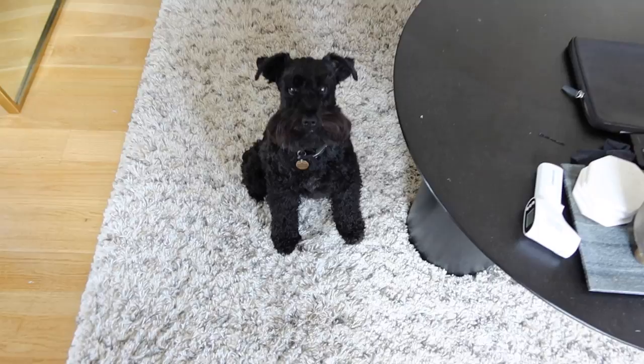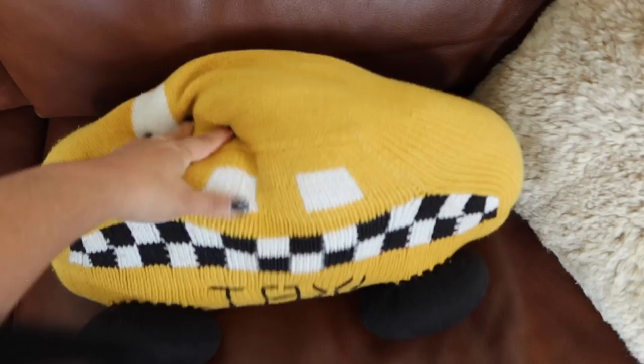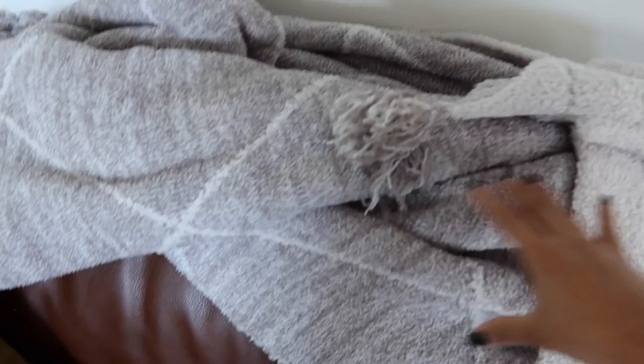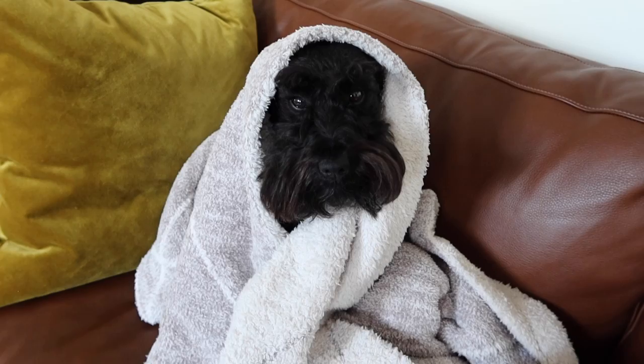These are the pillows I went with — this one is like an olive green and this is like a mustard yellow. These two are from Room and Board. This one is our pillow still from New York — we're hanging on to it, it's on its last leg, looking a little floppy. These two here are from CB2, also an olive green. And this is literally the best throw blanket in the world — it's Barefoot Dreams, from Nordstrom's.